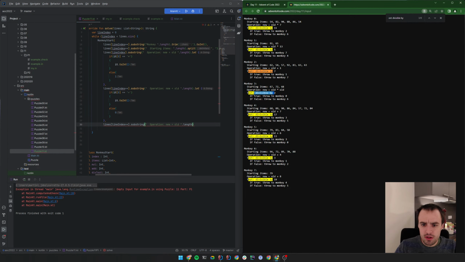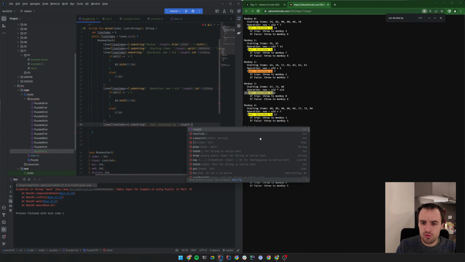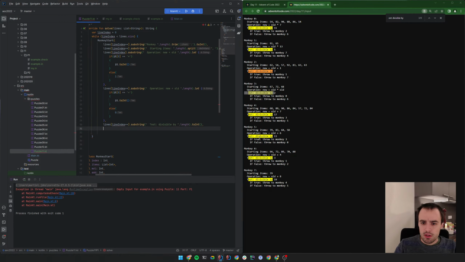So the test is divisible by, and we've actually removed this, and then we want to just have the rest of this to an int. And now we want to have the if true, if false, and this is just removing the monkey with a space, and we'll also remove that one by the same process.